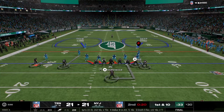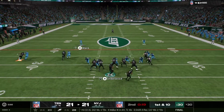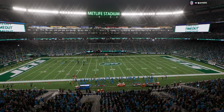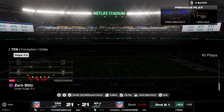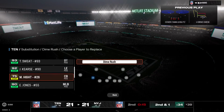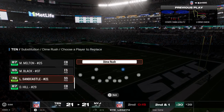And even 20 seconds left at their disposal on the final drive of this half. They're going to throw here to begin the drive. Short pass caught by his tight end. And he'll go down, and we'll say right at the 39-yard line. That's what you call efficiency. Exactly what you're looking for on first down. Textbook. It sets up second and very manageable, and then creates that space if you want to take a shot downfield.